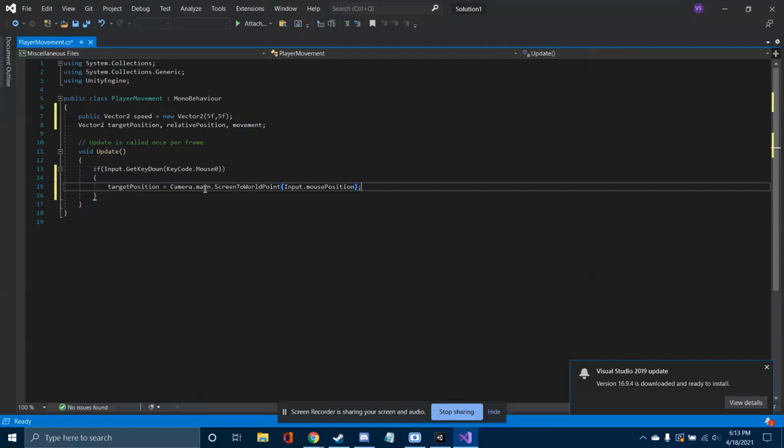So I just did a lot right there, and I'm going to explain what just happened. So the target position is a vector, and it's where we want to be. Because we're top down, the camera is pointing at the ground. So if we click on a point where the camera is facing, that's going to be a point on the ground. And ScreenToWorldPoint just allows us to access what the camera's looking at. Input.mousePosition is where the cursor currently is. Does that make sense? Are there any questions so far? How's things going for you guys?